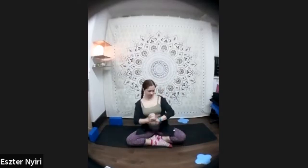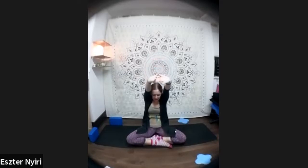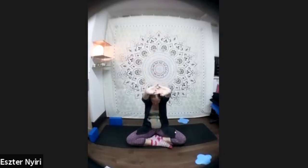Then you can open your eyes if you haven't already. Clasp your fingers. Inhale to move it over your head, turning the palms outwards. And as you exhale, bringing the belly button in, curving your spine backwards, moving your chin close to the chest, coming to cat pose. Inhale to lift up, opening the chest, opening the shoulders as much as possible with the bind. Exhale to release, coming to cat pose again.